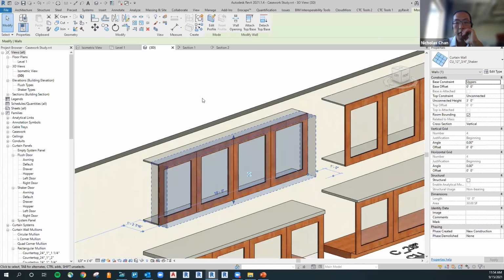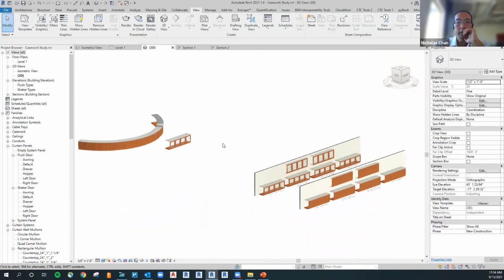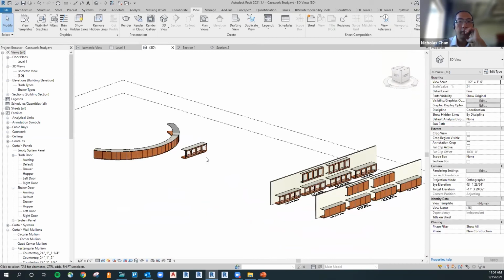But the question may be related to open shelves, like bookcases. If that's the question, we would use the horizontal and vertical mullions to literally model an open bookshelf, which we find pretty useful because it's a really quick way to model something, especially if you set a depth of a bookshelf at like 14 inches, and then you have other shelves that are deeper, using the curtain wall system and curtain wall grids to align and manipulate this has worked fairly well for us.